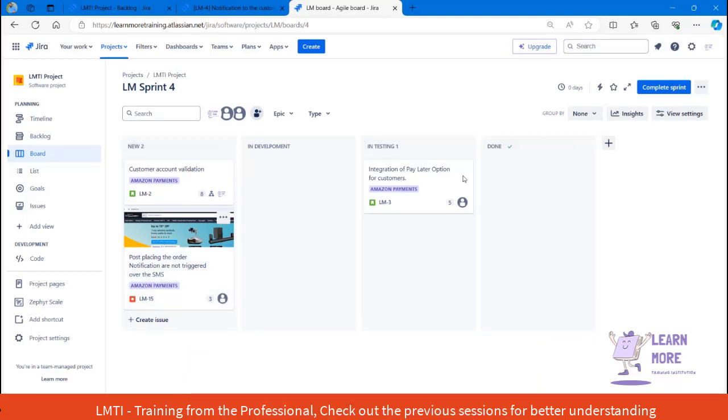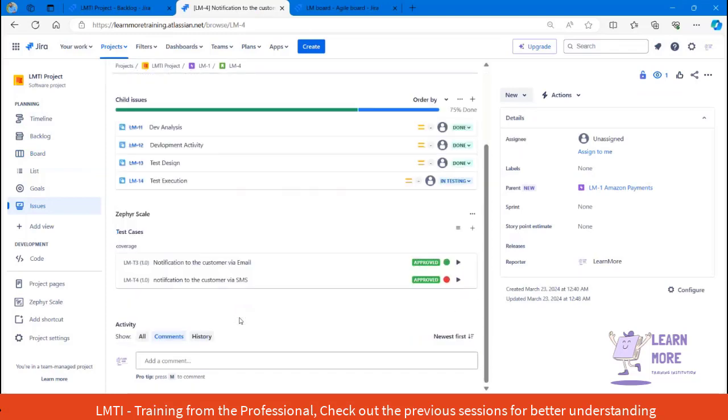From here they will be tracking the activities, because in the Scrum call they are obviously going to share this dashboard. From this dashboard, we will get to know the status of each and every user story and the status of each and every defect. So the Scrum Master will easily track the activities.